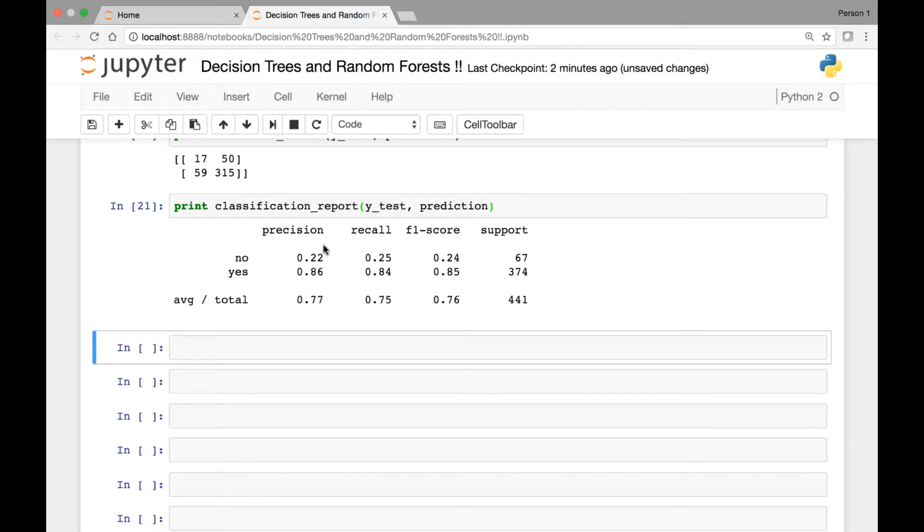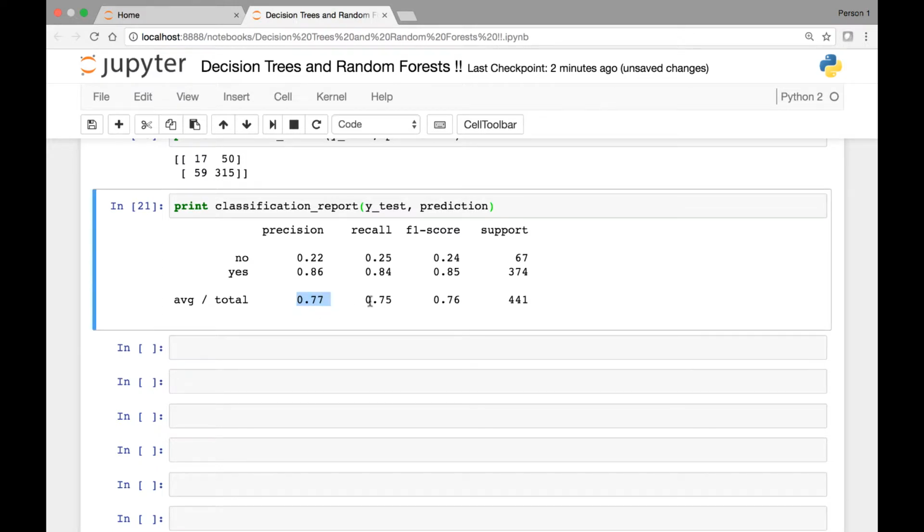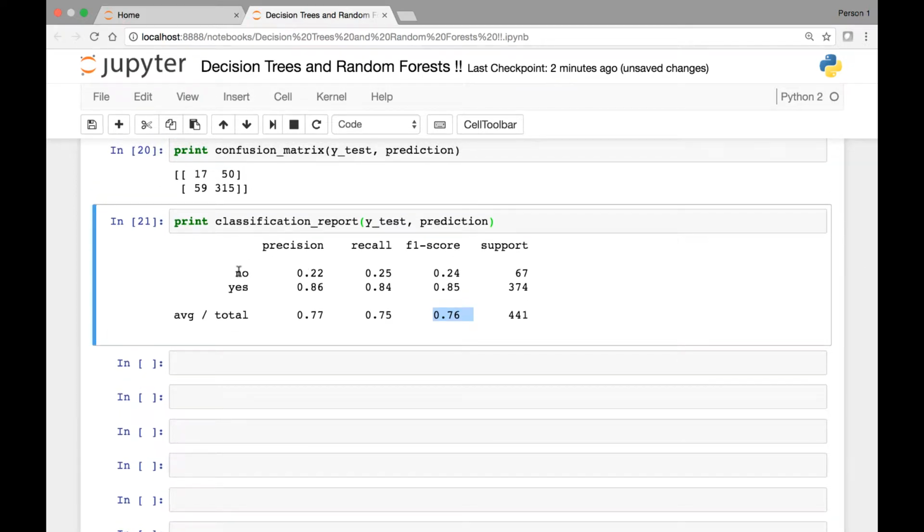Run it. So overall we have a precision of 77%, recall of 75%, and F1 score of 76%. And if you look at the specific results for yes and no, you see that we have a better result for good loans yes.